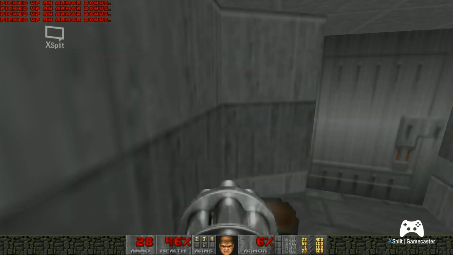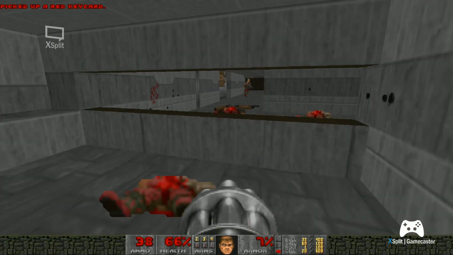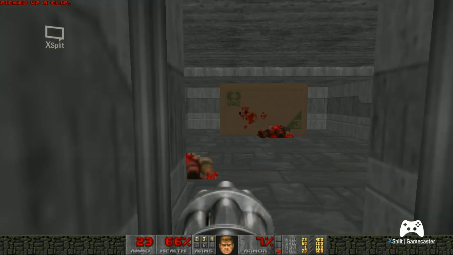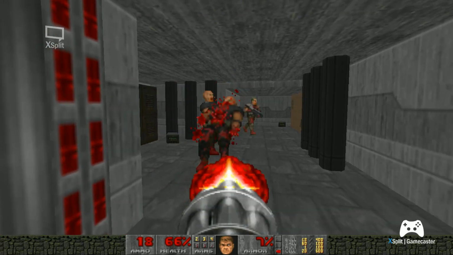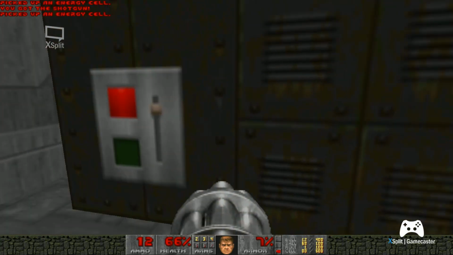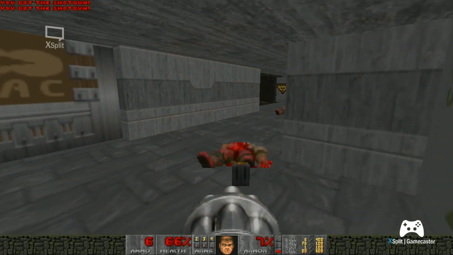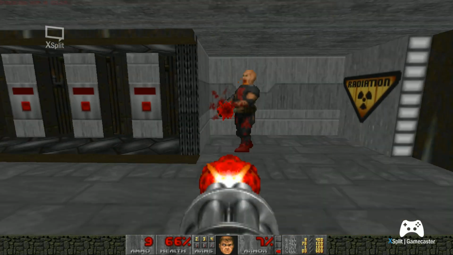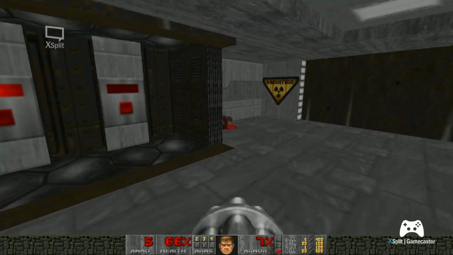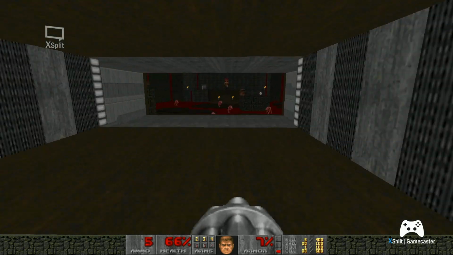Now this door is opened. And we have ourselves the red key. So, red key. Cells. I think I opened something here. I don't know what. A lot of suits. Number one. Number three. And number one, everything is open.